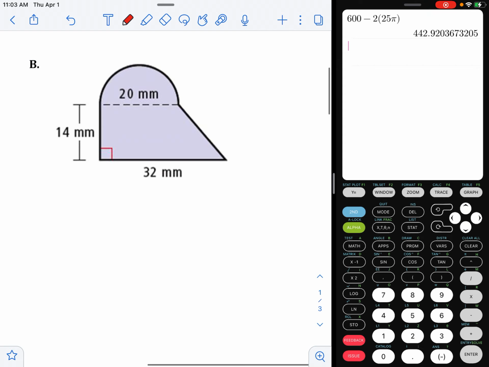All right, let's try this next one here. So I want to find the area of the shaded region. This time it's made up of 2 figures pushed together. Okay, so I'm going to look at it and I'm going to say, okay, what's my plan? What do I see? So I'm going to write down my plan. All right, so I see first off on the top right here, there's this piece right here, which is not a circle. It's a half of a circle, which is called a semicircle. So I see a semicircle.